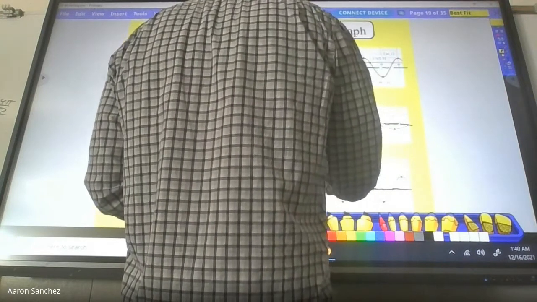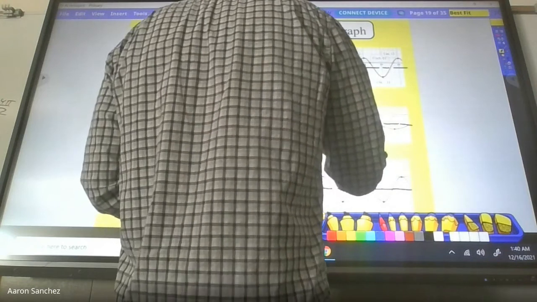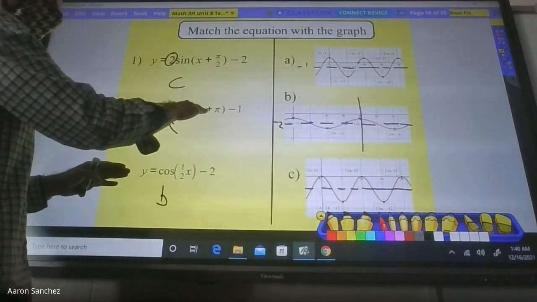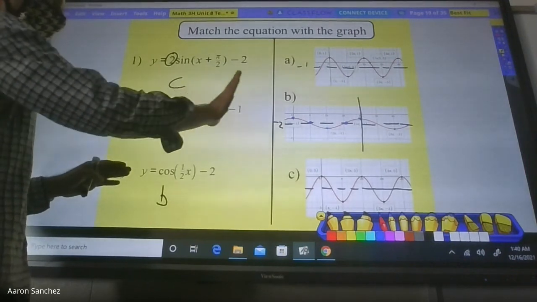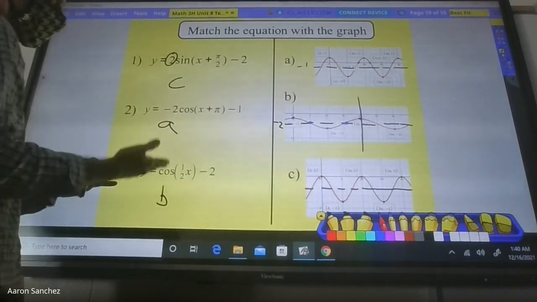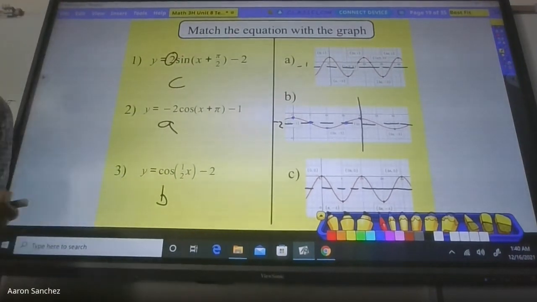So this is my regular cosine graph. Above, below, above. So you can see this is also B because it's the regular cosine graph. This one won't match that a little bit because it's shifted pi over. So actually it might be the same. But you have the -2. So you start down at -2. This one shifts over. Anyway, that's how I would do that. You guys cool with that?